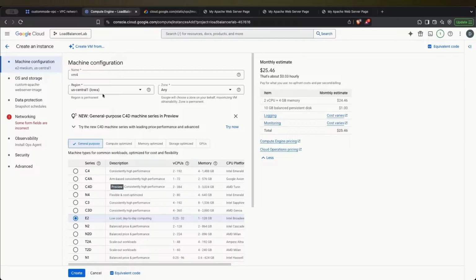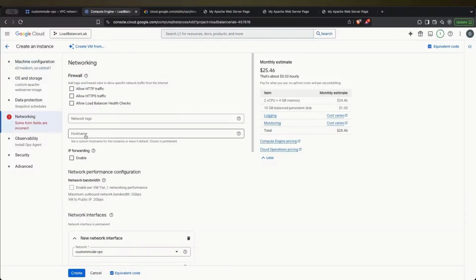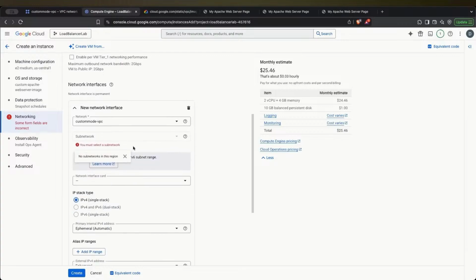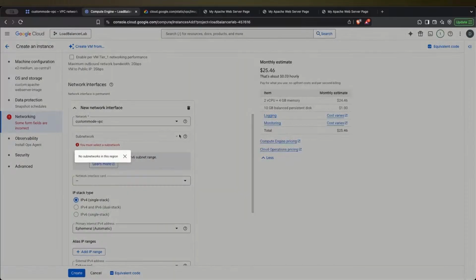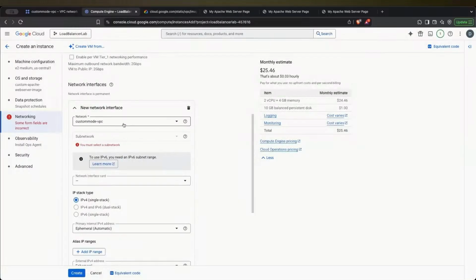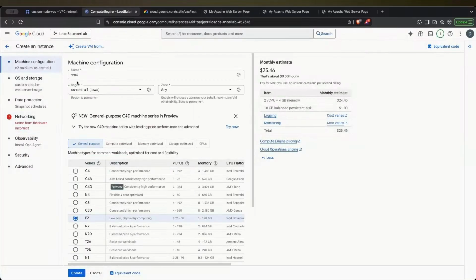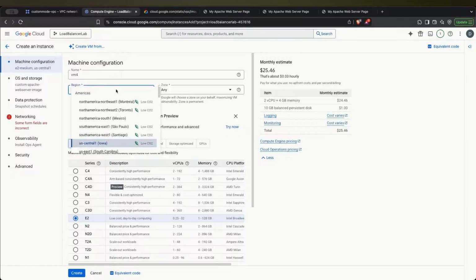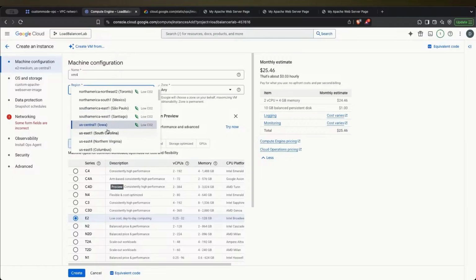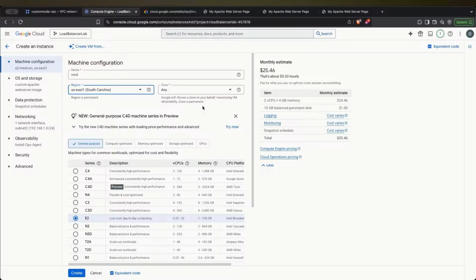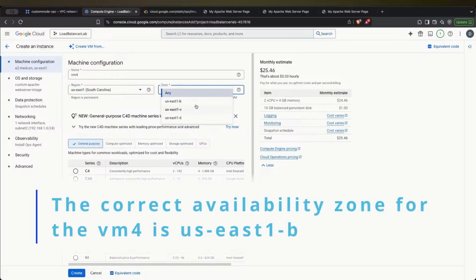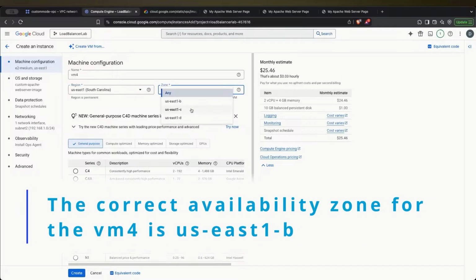But when I try to create a network interface, I am trying to select from the existing subnetworks from the custom mode VPC, and I haven't created any subnet on that specific region. So I will change now the region to US East 1 and the availability zone US East 1C.